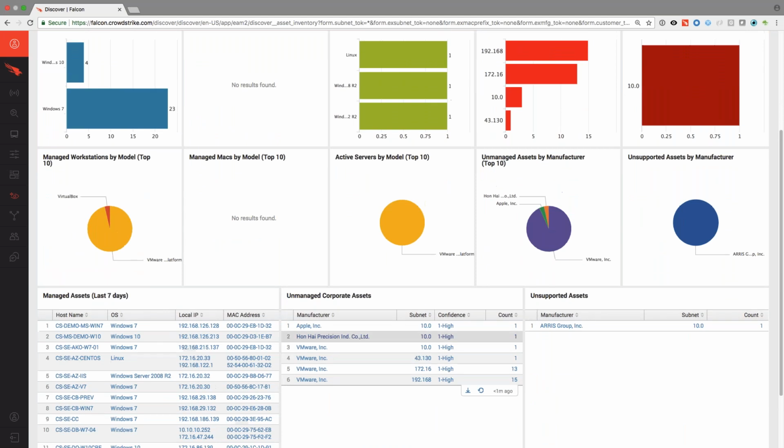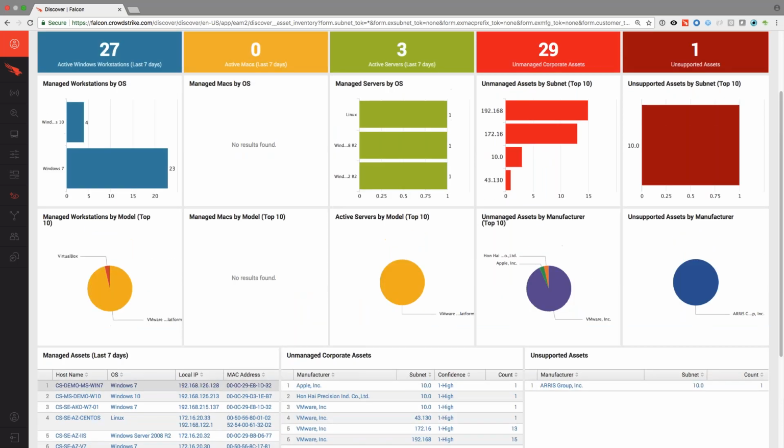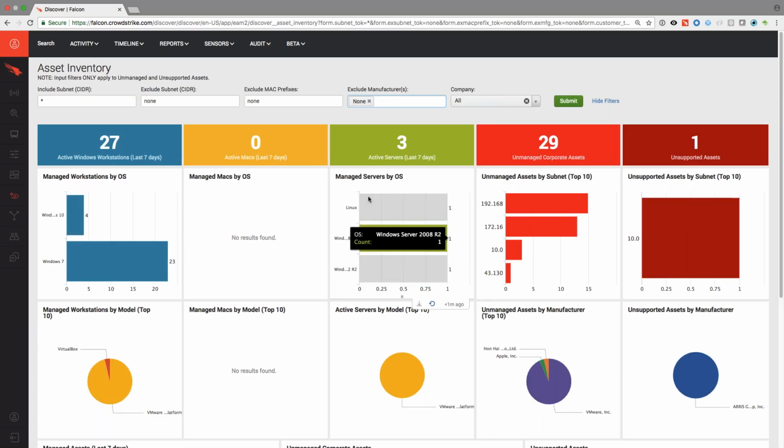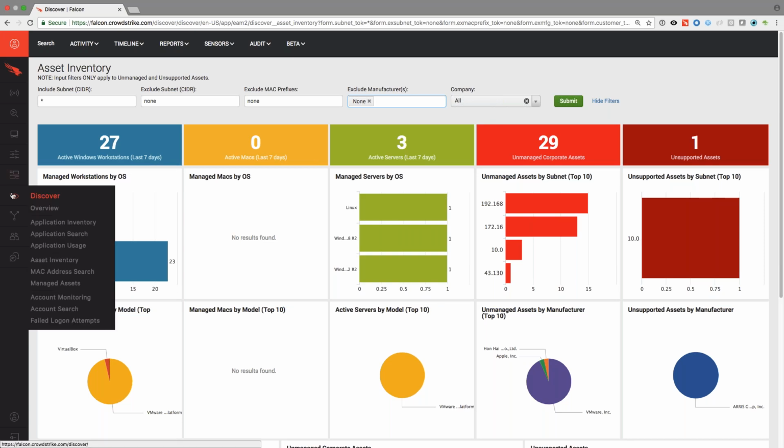We can also provide the capability to identify unmanaged assets. A common challenge in an enterprise or really any organization is identifying which systems on my network don't have my security tools. Where am I blind? Where do I have my gaps? So we use a number of different techniques to identify any systems on the network that don't have the security tool installed, which allows you to provide more robust protection.